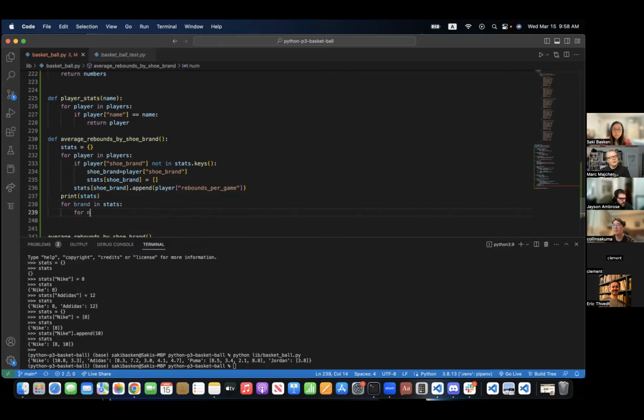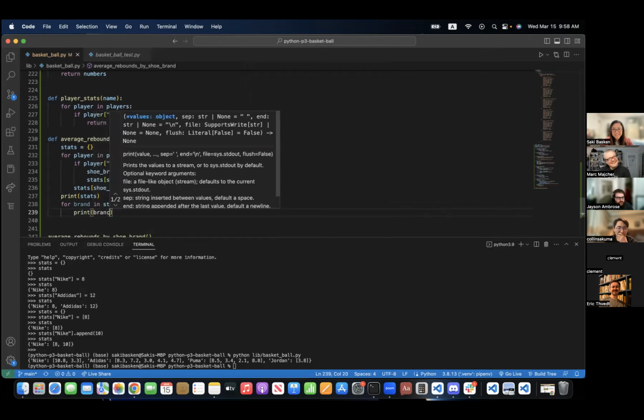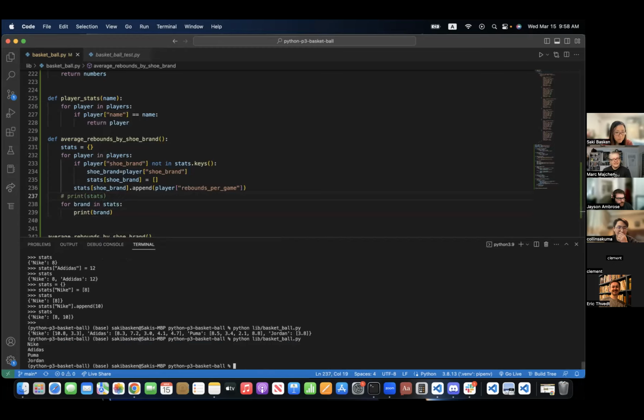So actually, let's talk about this a little bit. Let's just print brand here and see what we're actually looking at when we're iterating through that object. Awesome. Great. So for brand in stats, brand is going to be that key.